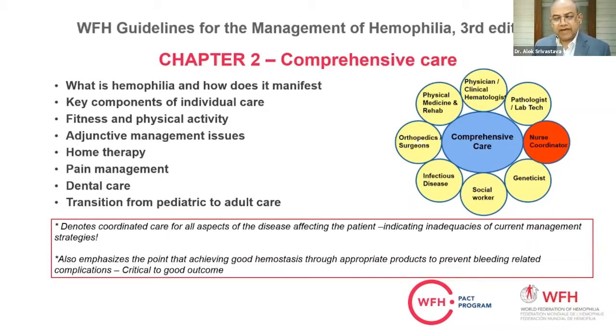The second aspect here is, moving from providing care to actually providing surgical treatment if needed is a major step forward. And doing surgery for people with bleeding disorders requires coordination between the laboratory and the clinical services. But doing surgery for people with inhibitors is something that is a major challenge for any center, however well established they may be. So I think it's a kind of a benchmark. When you first start hemophilia treatment, you establish a comprehensive care team. You then learn to offer surgery for those who need it. And then being able to offer surgery for people with inhibitors is of course a major advance.